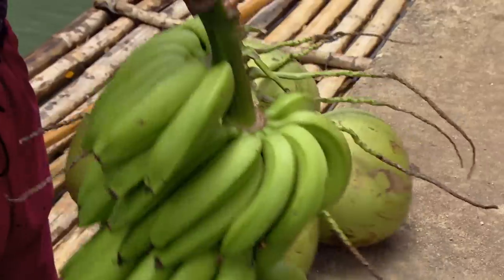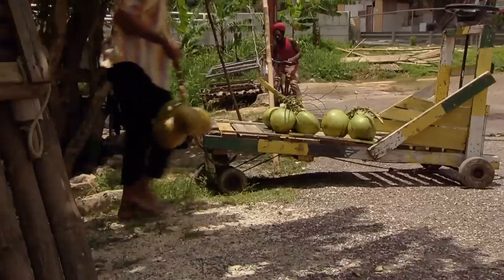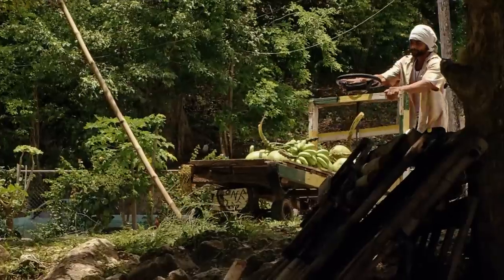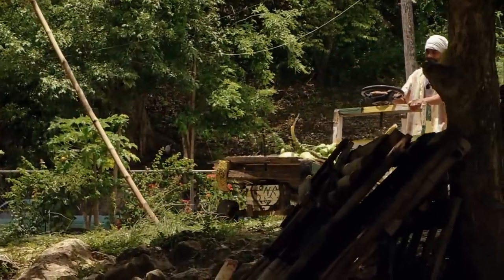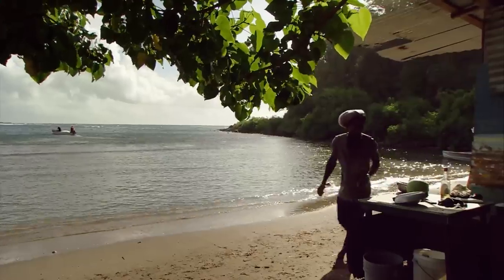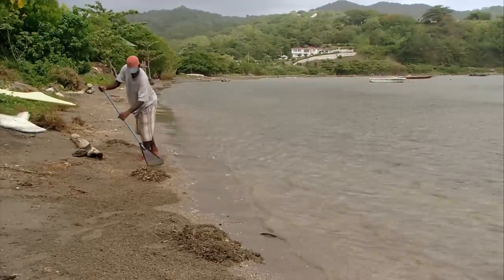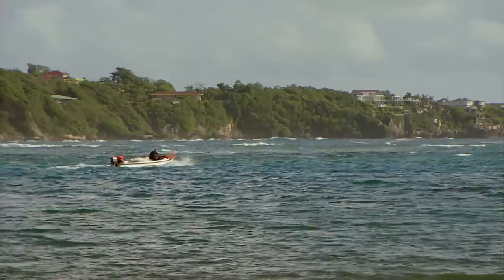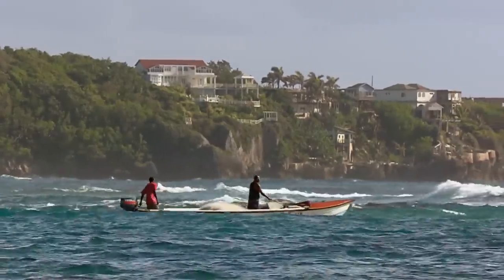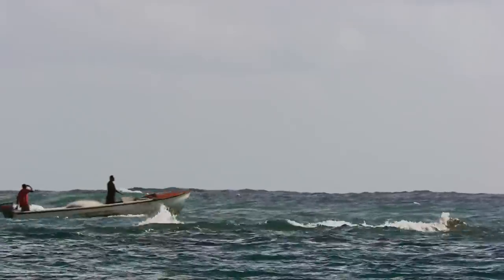On to a pushcart — a handmade wooden vehicle. For many people on the island, it's the only affordable means of transportation. At the coast, fishing is a popular way for Jamaicans to earn a little money to get by, but the struggle against the elements is a hard and dangerous way to make a living.